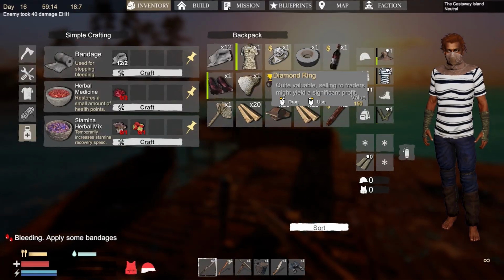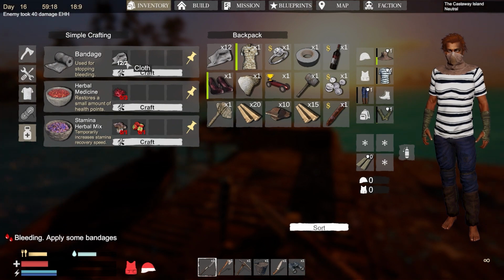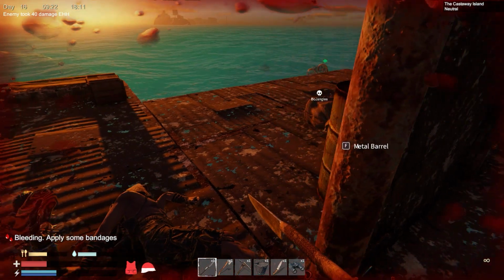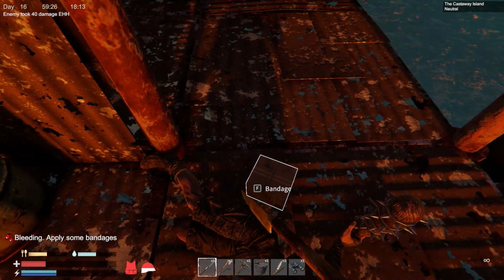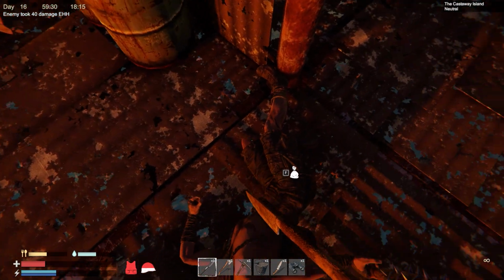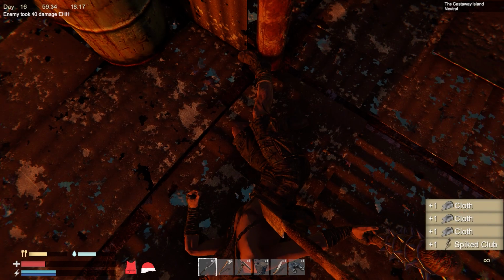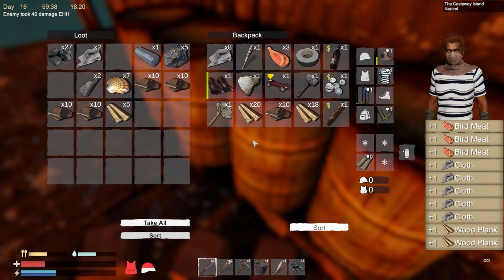Oh, I'm bleeding. I don't have any bandages. I can make a bandage. Oh, let's make a bandage. I can't do nothing with the bandage. I'm gonna die. All right, pick up the bandage, use the bandage. Oh, guys. What has happened? 33 damage. Oh, I just wanted to.